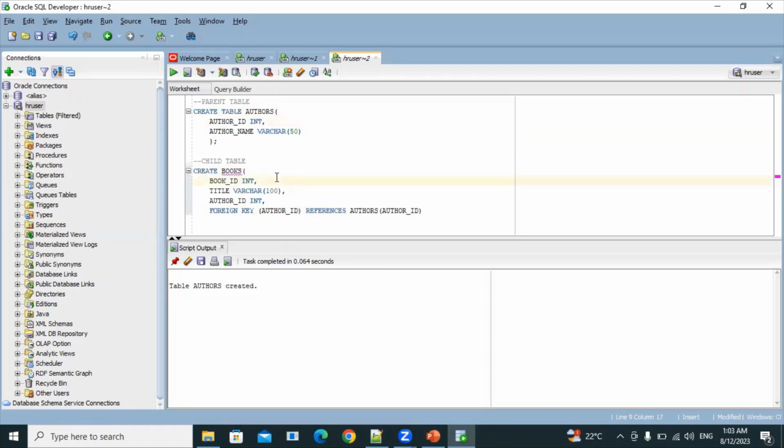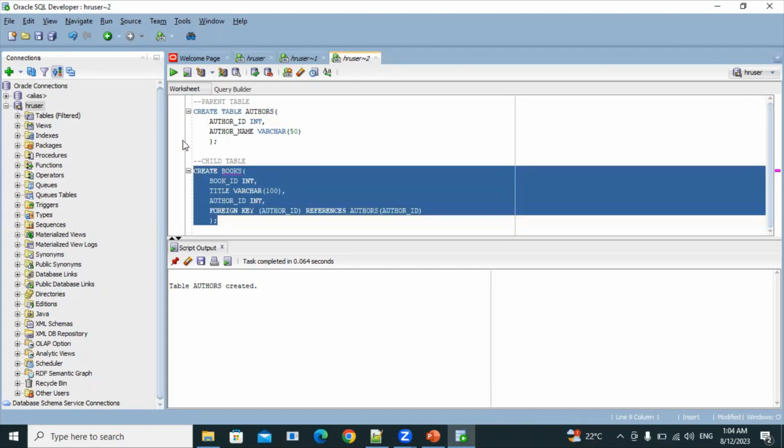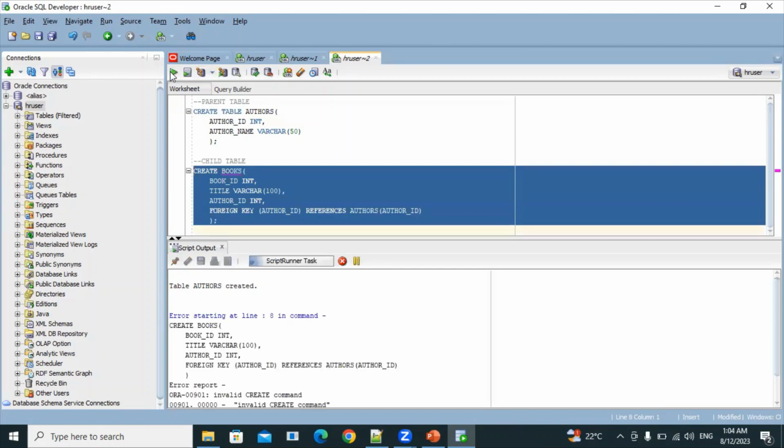Okay, see, consider, let me tell you one scenario. We have author ID and author name. Here also we have author ID, book ID, and title. So whichever author has written that book should have the same ID, and the corresponding book should be by his name, right? I will show you one moment. Now this will throw an error actually. See why, I will tell you why I'm intentionally doing this.